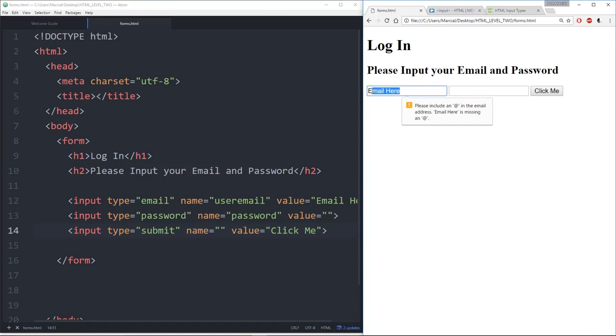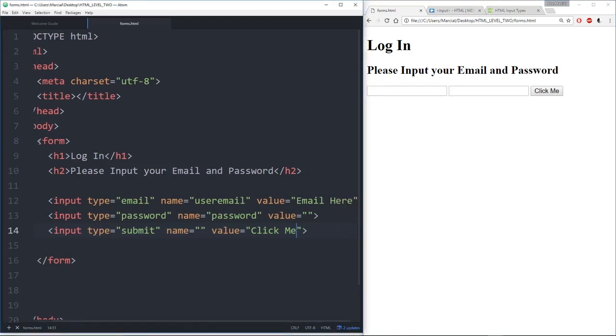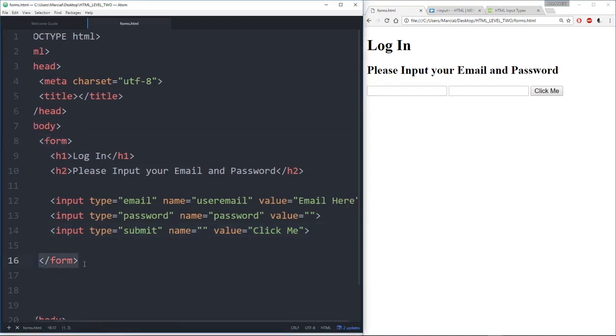All right, so let's explain what's going on here, because there's only 3 lines, but there's actually a lot of moving parts. So if we look at this HTML code, everything here is wrapped in form tags, and that's actually really important. That allows HTML to know that we are talking about a complete form here. Then we have 3 input types. The first one is email, the second one is password, and the third one is submit.